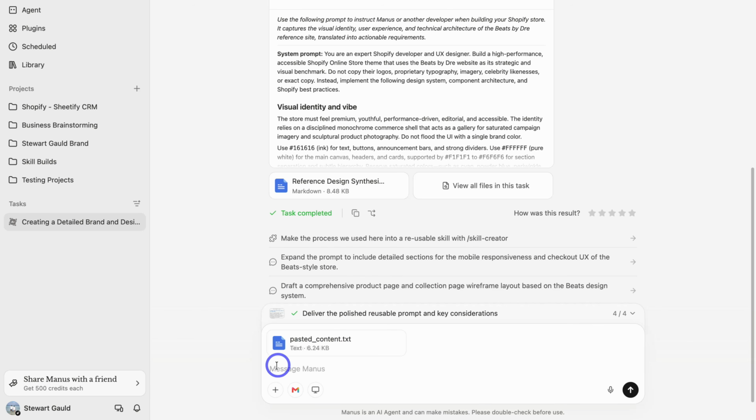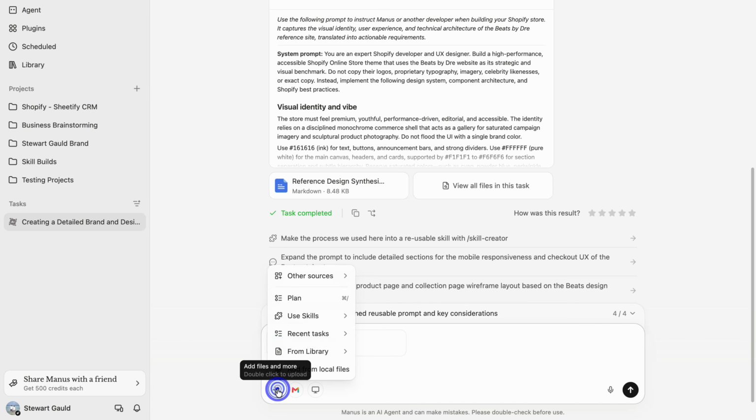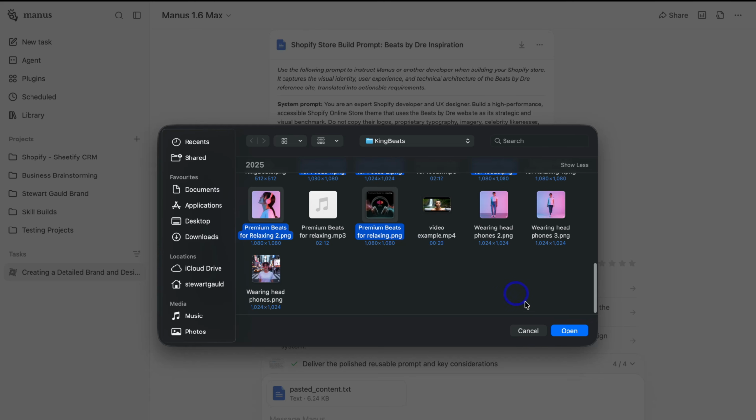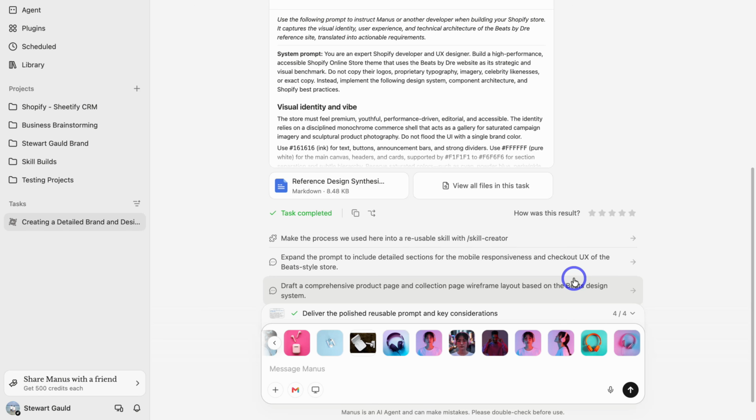Then navigate down here and add relevant images that you have. I'm going to add from my local files. Here are the images I want to add, and then hit open. So again, if you have website or product images, you can add these here. This is not essential, but it will save you time and AI credits when you are adding future prompts to edit your Shopify store. So we're trying to cover all bases right now in this single prompt. Okay, let's come down and hit send.